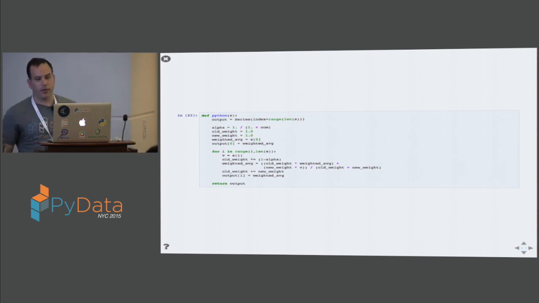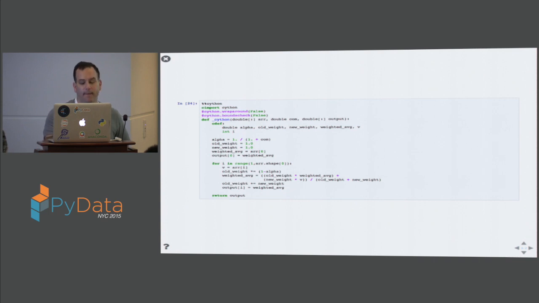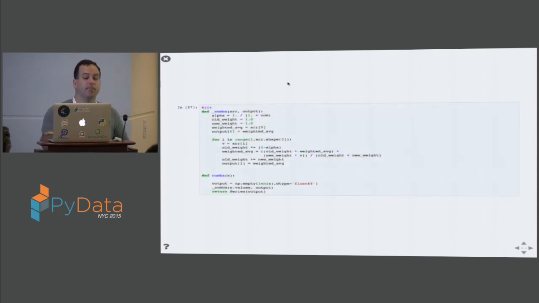This is a function that does EWMA, so exponential weighted moving average. I almost literally copied this from our docs. I did cut out some stuff, and I'll tell you why in a second. Essentially, if you write this in Python, it is pretty slow. It's readable, but pretty slow. I'm going to write the same exact thing in Cython, and it's almost a copy-paste. Yeah, we have a couple of identifiers here. The one thing to note is that in Cython, I have to allocate my memory, run my function, and then wrap it. I'm going to do the same thing, and we're going to call that Cython number one, and this is Cython number two. It's actually calling the pandas EWMA function, just for comparison purposes. It's actually written in Cython as well. Here I'm going to call Numba.